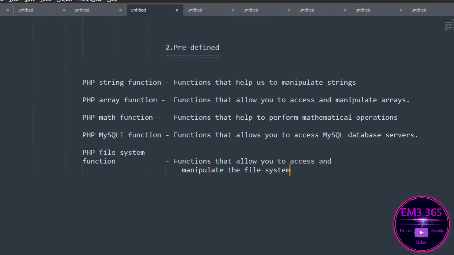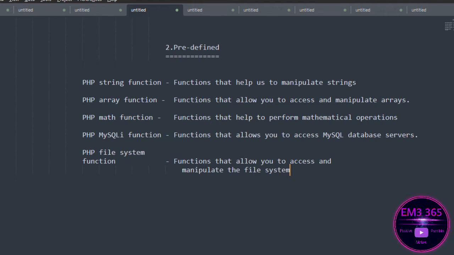What does it mean? A user-defined function must be created by the user or the programmer, but a predefined function is already created, already checked, and saved in the PHP programming language. We can use it, but we cannot delete or modify it. We can directly use it.